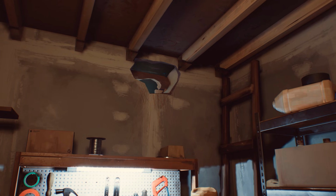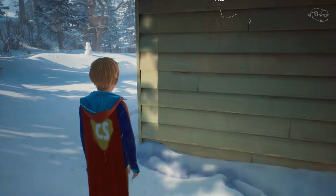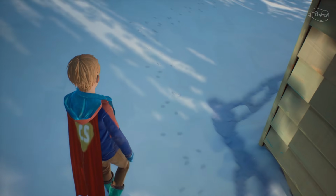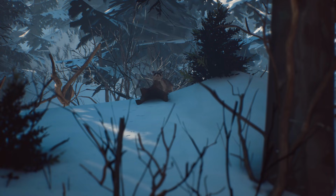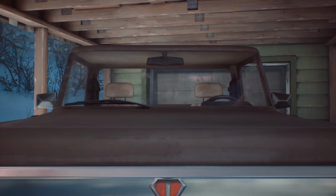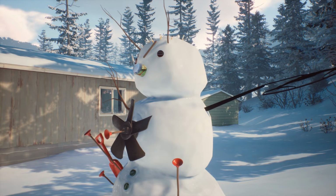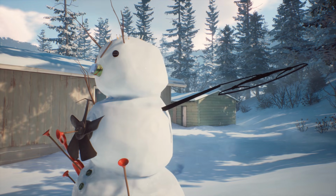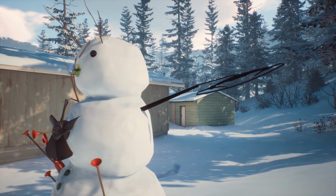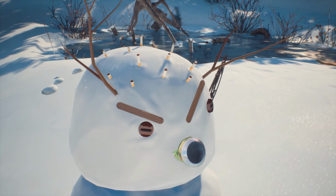This small broken hole in Charles's garage that leads outside has this small trail in the snow just under it. Following that trail leads us to find who's been coming in and out and visiting. If you take a look at Charles's truck, you can see that he only has one windscreen wiper, which, if you head over to Snowmancer, one of Captain Spirit's arch nemesis, you can see that Chris has repurposed it into one of his arms, along, it seems, with a number of other items left by his father here and there.